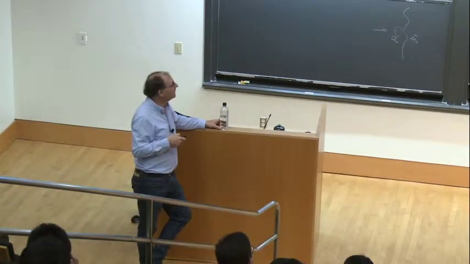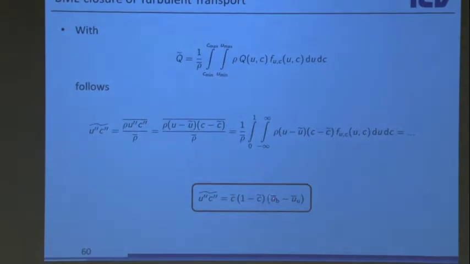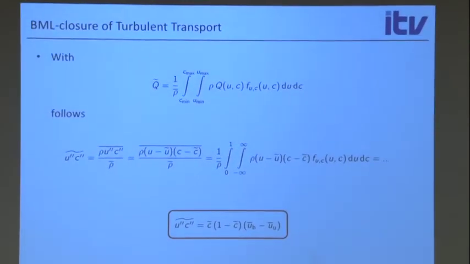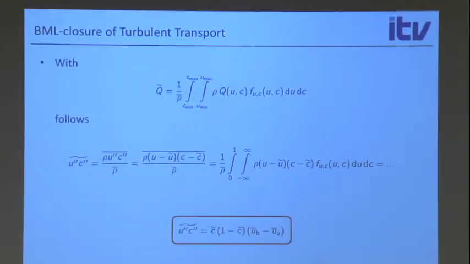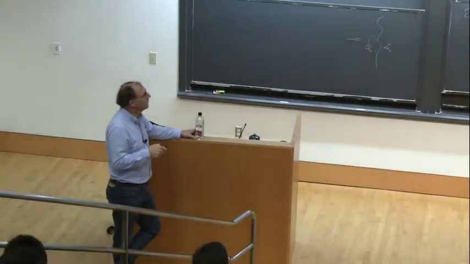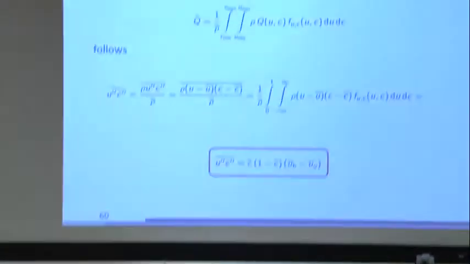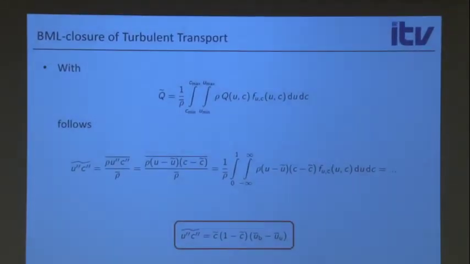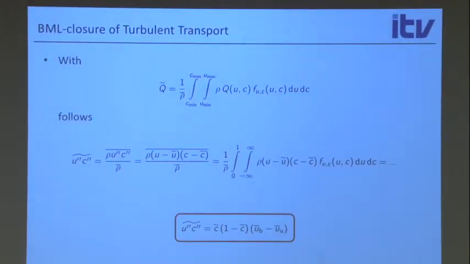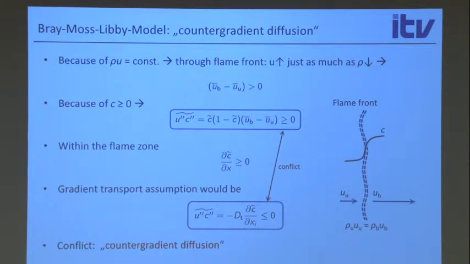Okay? I still need to somehow evaluate these, because I solve a momentum equation which gives me the mean velocity, but it only gives me the unconditional mean. So I somehow need to figure out the conditional values given the unconditional values. But that's doable. Here we didn't need to make the gradient transport assumption, which we usually do. We just get it from the assumption the flame is thin.